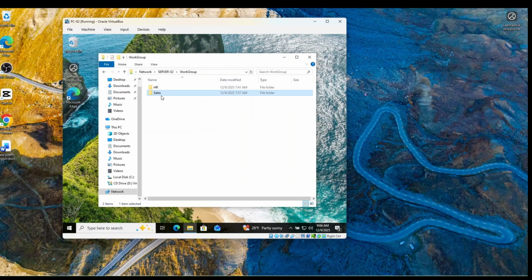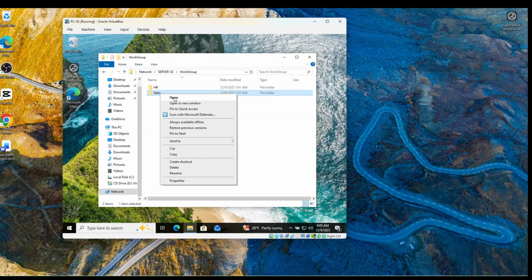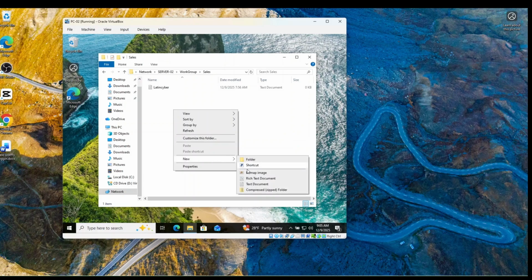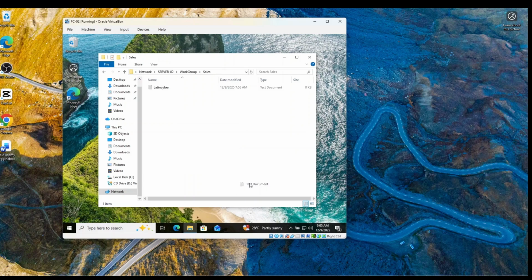So if we go to sell, which they do belong to, we click open. We have a lot inside forwarding. Here we can create another forwarding, sorry, create a file called Latin Cyber 2.